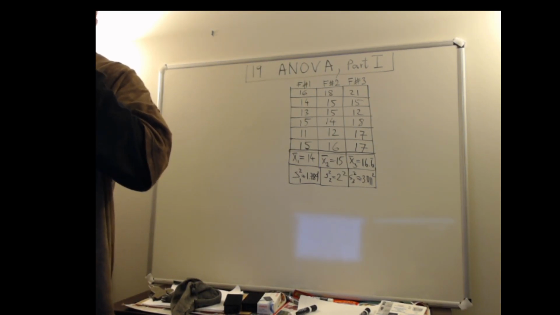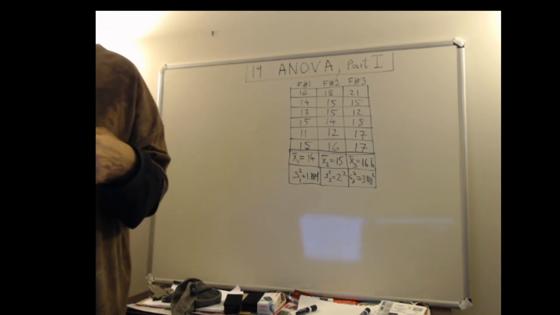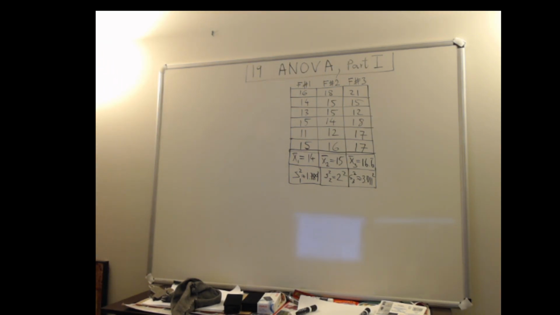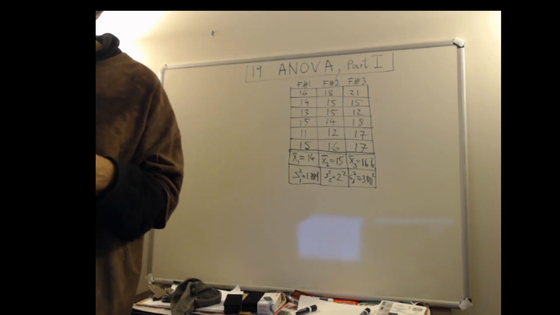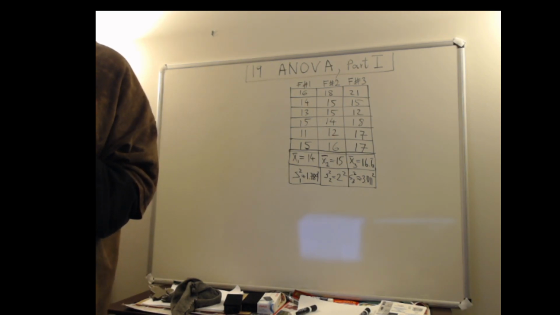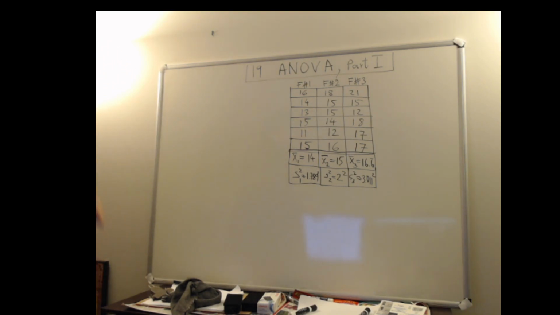The assumptions that we make to use the ANOVA test are that all of the populations are distributed normally, which is usually not too hard to get. Then the samples are also random samples and they're independent. That's another thing that we have met in the past, so that's not too hard to do either. And the third thing is to assume that the populations have about the same variation. Now that's a little bit harder to get.